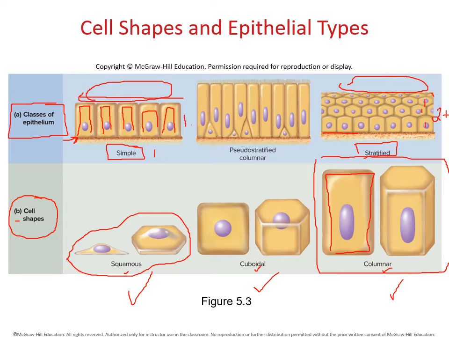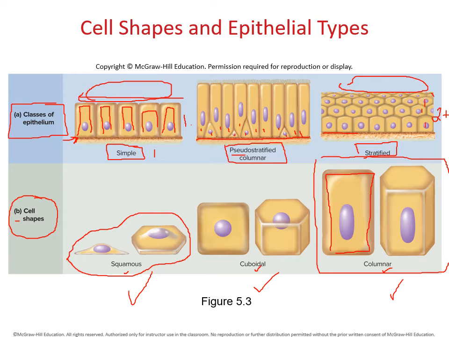And then my third option, this is one of my favorite ones, it's called pseudostratified. Pseudo means appearing as if. So it's going to appear as if it's stratified, but it's just one layer of cells. So take a close look at the illustration and find your basement membrane. So here's your basement membrane. And then what you're going to notice is that every single one of the cells that has been drawn connects to the basement membrane. And because every single one connects individually to the basement membrane, that means that it's really one layer of cells.